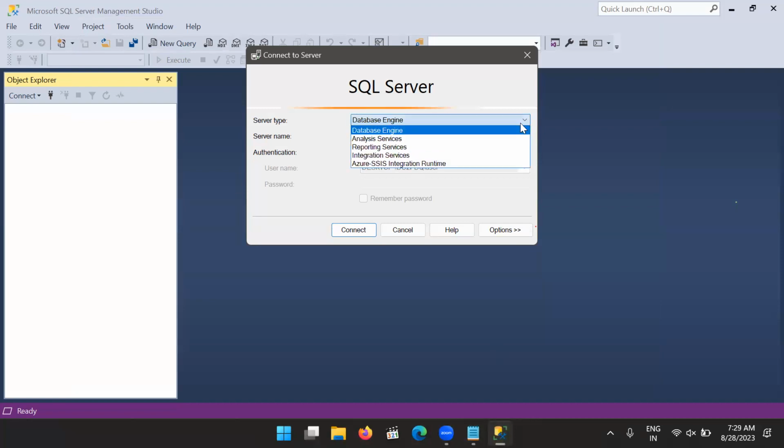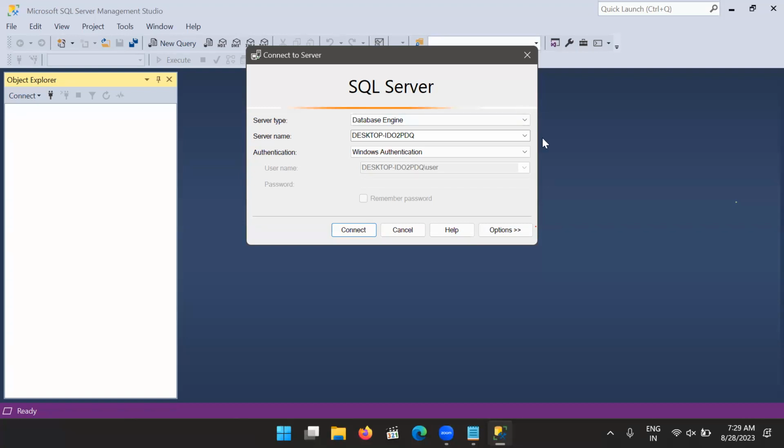So we need not think about the remaining things: integration services, reporting services, analysis services, we need not bother about them. Last one is Azure. It's not related to our SQL Server. It's Azure integration, Azure SSIS. So no need to think about that either.